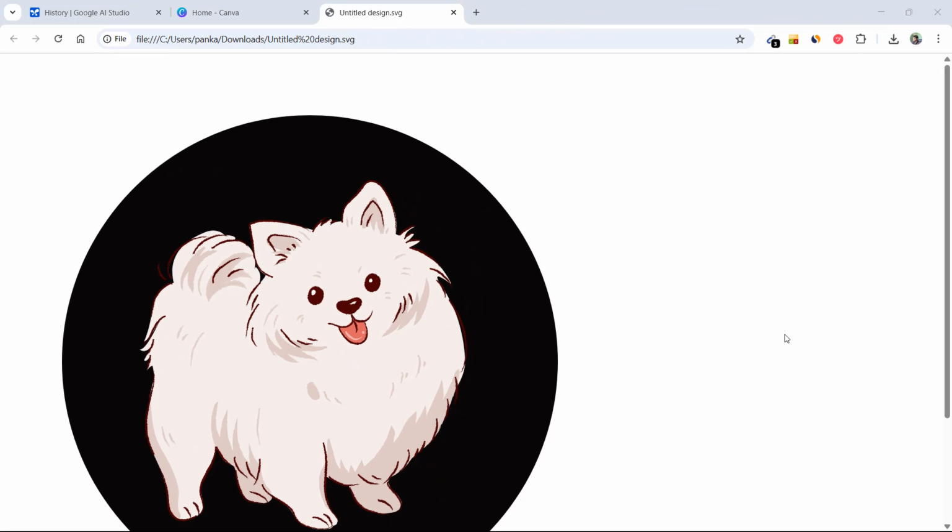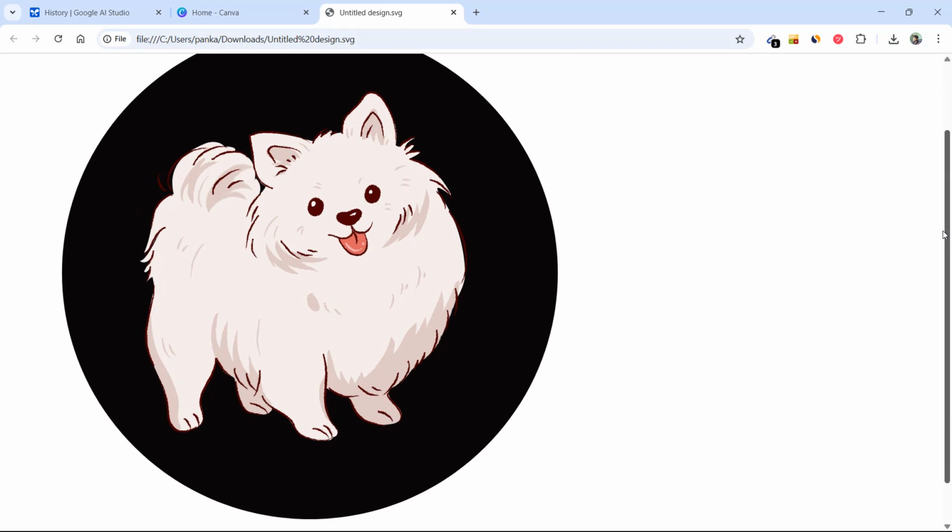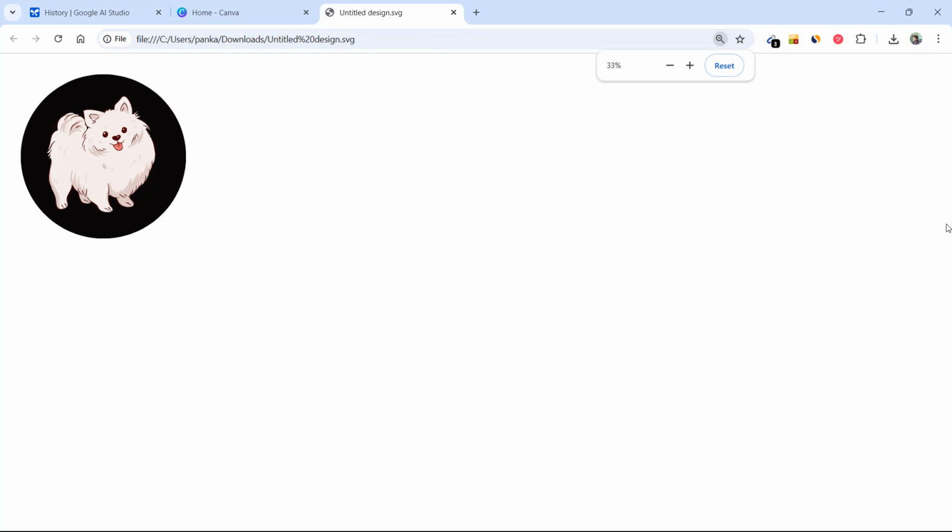So that was it. This is the design I created using Canva, and I played as someone who has no knowledge of Canva. So Google AI Studio guided me perfectly. I did create this logo using Canva, and it is a vector logo saved with the .svg extension. I did not know actually how to save the illustrations, so this has really been helpful. So Google AI Studio is worth using. I did use it for 10 minutes straight, and after that the connection got disconnected.